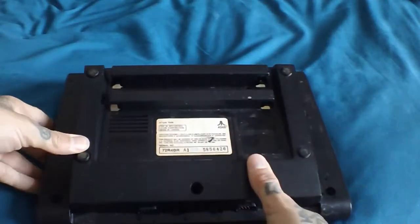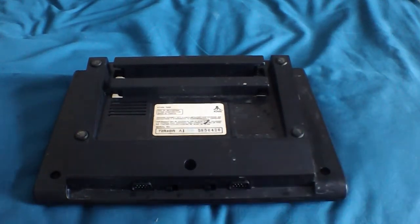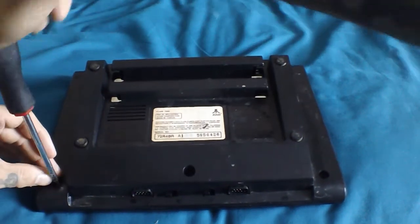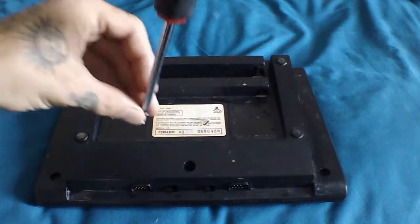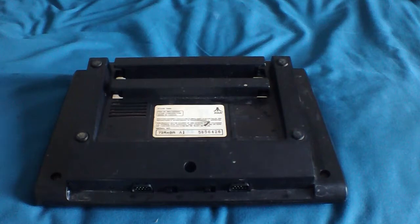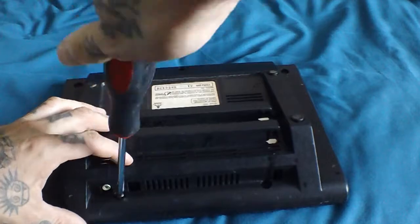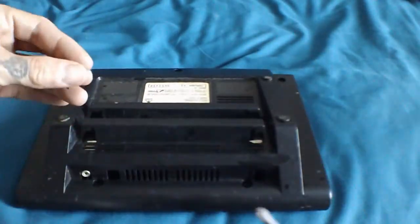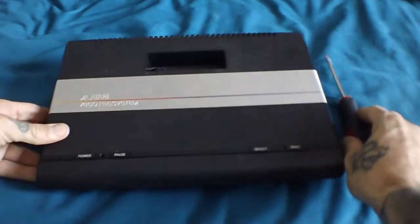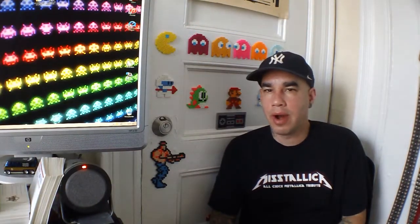So, of course, we're going to do what we did before, but this time we're going to go the opposite way and just screw all of the screws back in. I'm going to have to speed this one up once again. And here I am, ladies and gentlemen, back to where I was before.